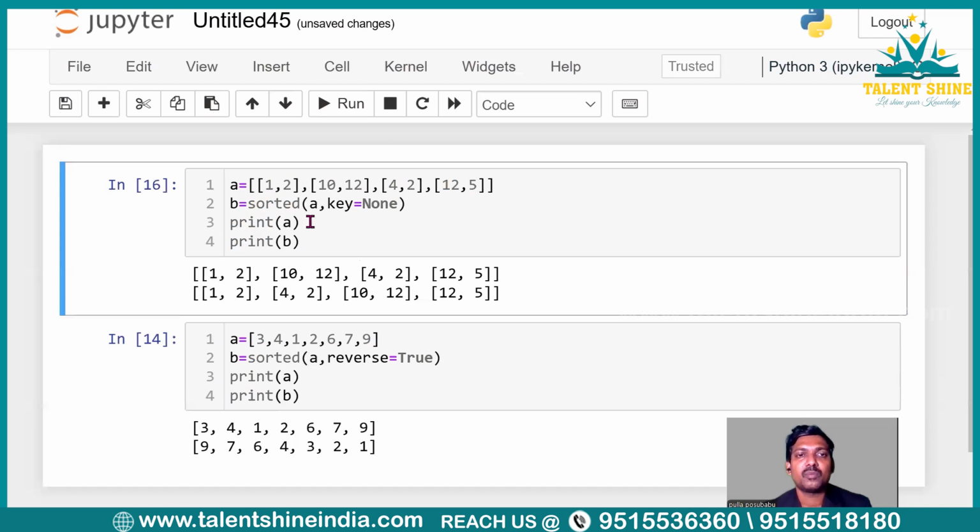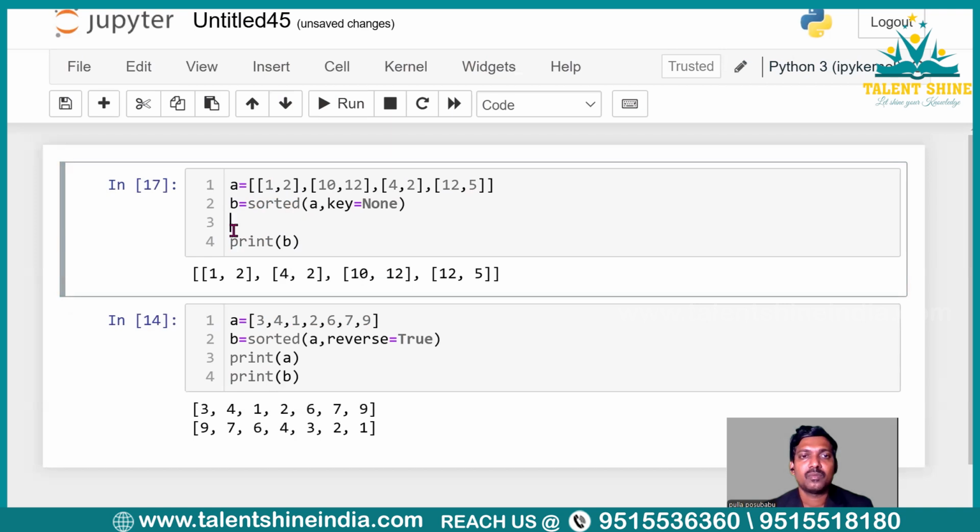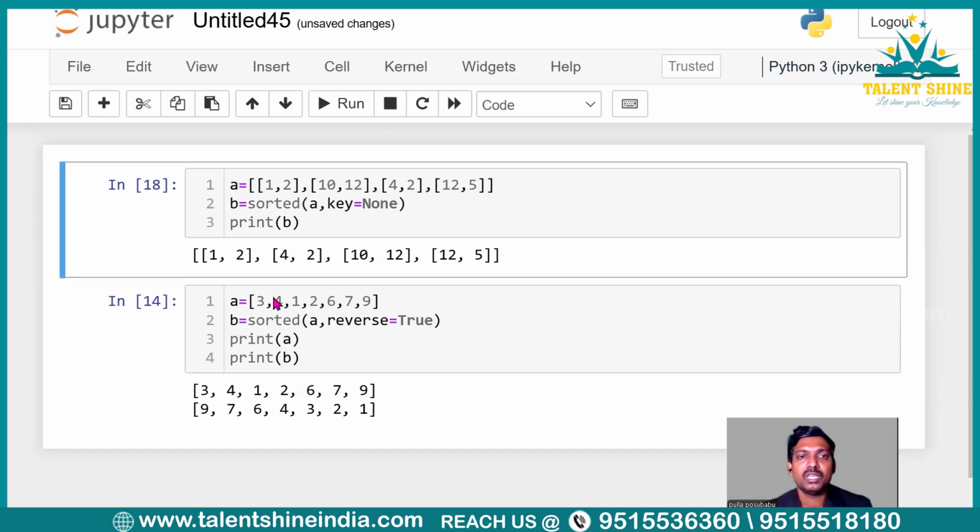Now, let me remove this print A and execute it. Now you could see the elements in the list have been arranged in ascending order. In every list we have one element, and this is another element, and this is one more element, right?